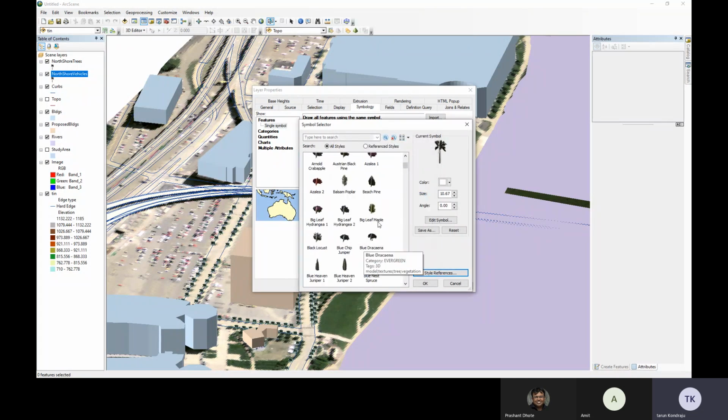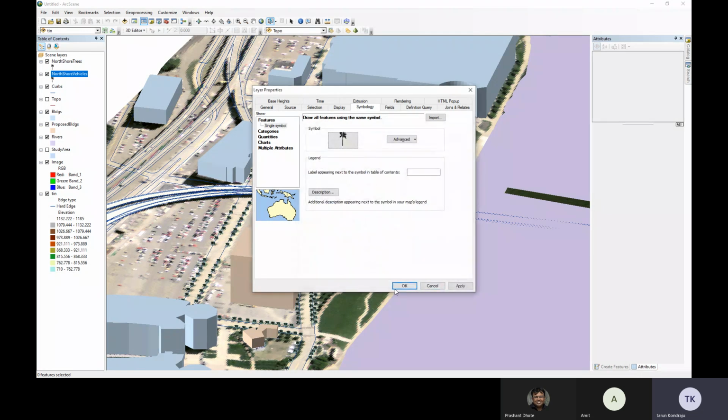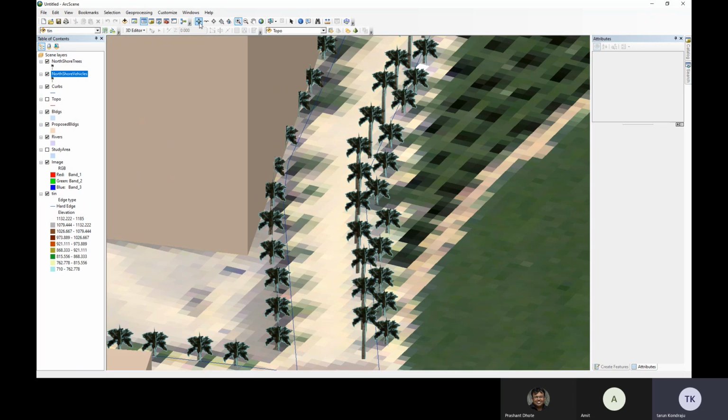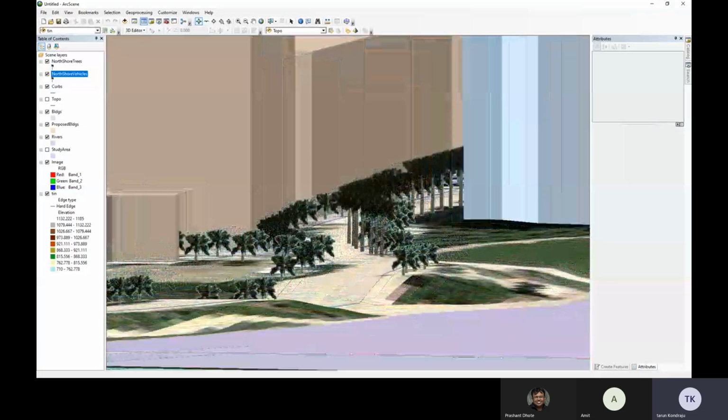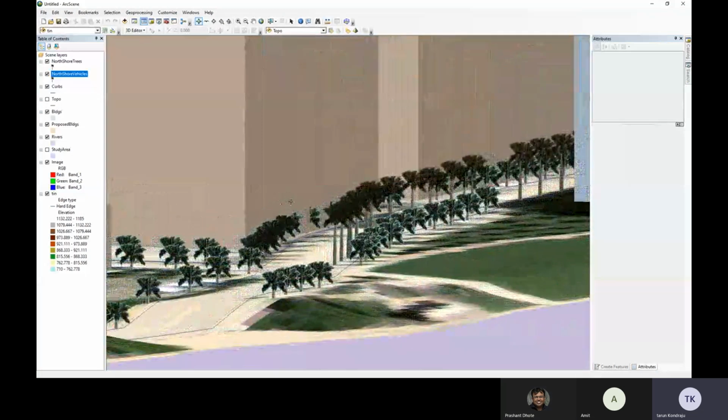So then I get this thing. I can choose whatever tree I want. I choose some random tree. I got trees like this. If I have to zoom in, and if you see this, you see that, so that is what we can do.